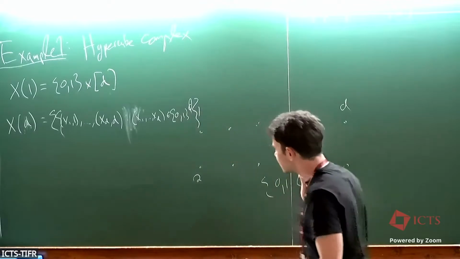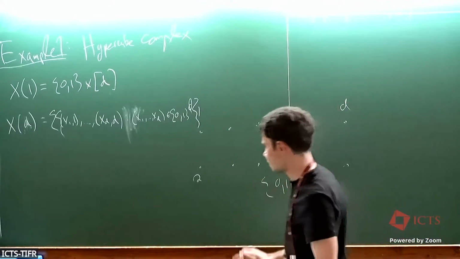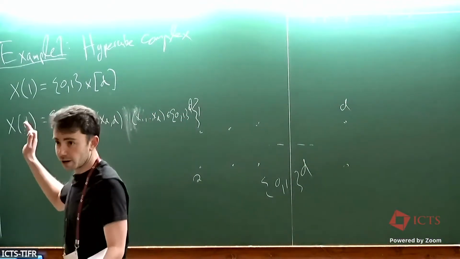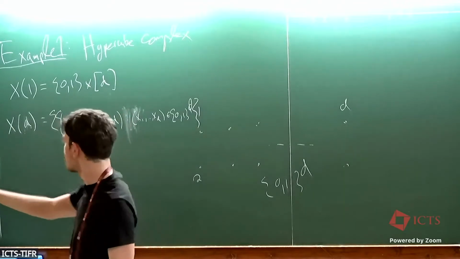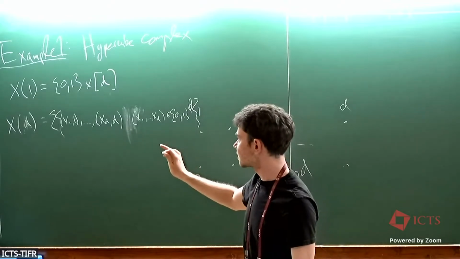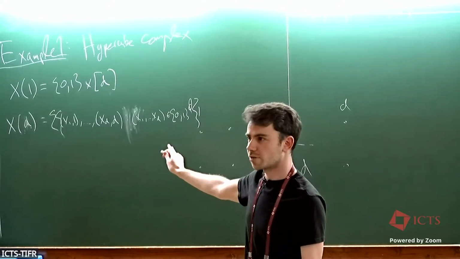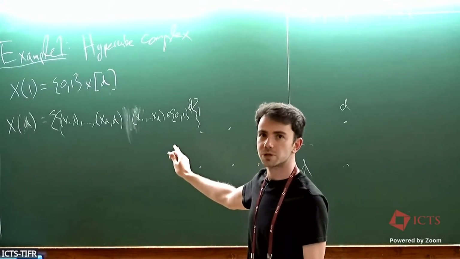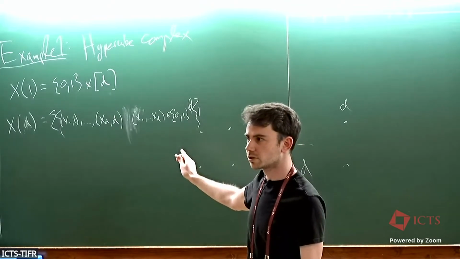Okay. I know it's a bit weird to express this as a simplicial complex, but I want you to see what the random walk we've just set up on simplicial complexes looks like on this basic example. Any questions about this particular simplicial complex? Like, why is this the hypercube? Is that clear to people?